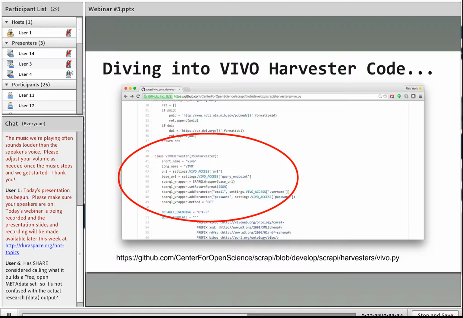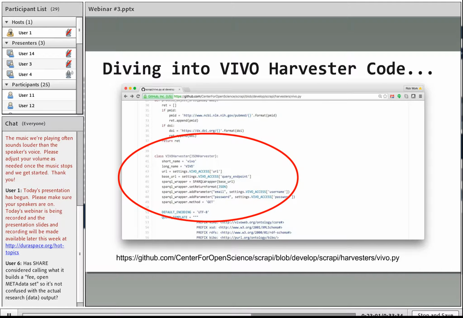So really it is just a matter of where Share should point to harvest the data, and a username and password to have permission to do so. So it's really not a whole lot of extra work to get that done from the VIVO instance side.